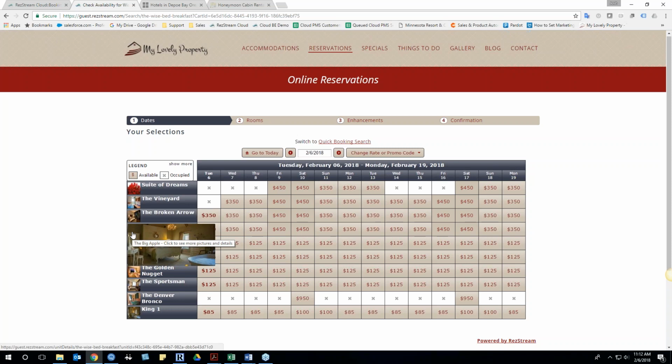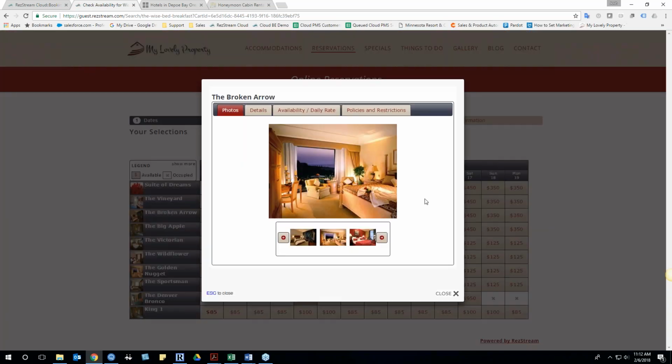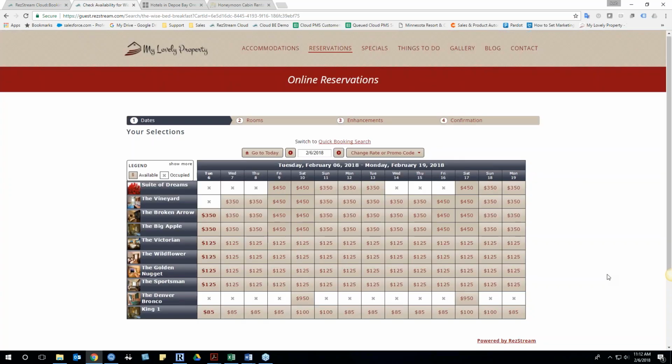Statistics are very much against slowing down someone's ability to buy. So you can hover over these, you can even click on these and go in and see more pictures of those units. So it still provides the flexibility that the guest is looking for from a visual standpoint, but the way that we load it up is a little bit different. So nonetheless here, guys, you've got some options. You've got the 2-month calendar and you've got the 2-week calendar, okay?